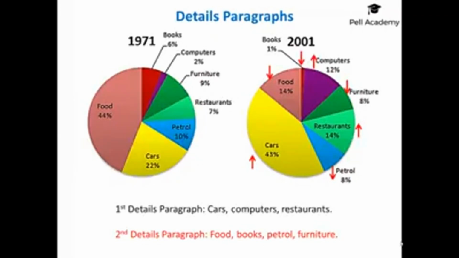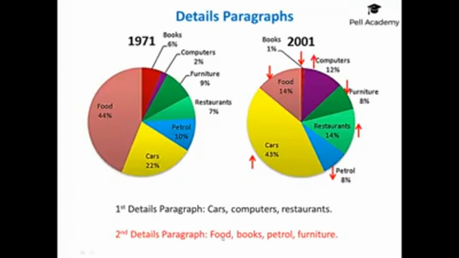But what you need to consider is that it's a comparative essay, so you still need to make some comparisons, but at the same time, you can't go into as much detail as we did in the previous pie chart demo lesson. So, it's basically saying everything you need to say without adding anything extra. And when you consider there are 7 categories in 1971, 7 categories in 2001, you don't want to include every single percentage, and you need to think of a way around having your details paragraphs too long. The problem is with time, so we don't want to write very, very long details paragraphs.